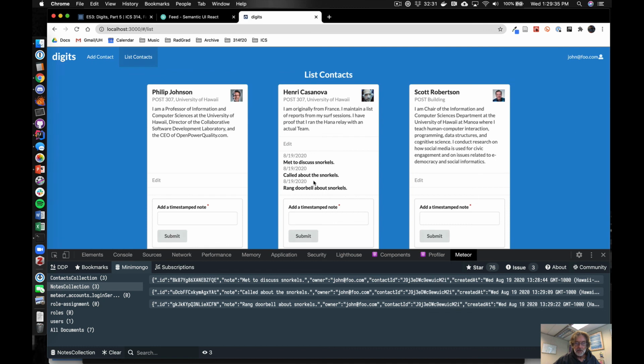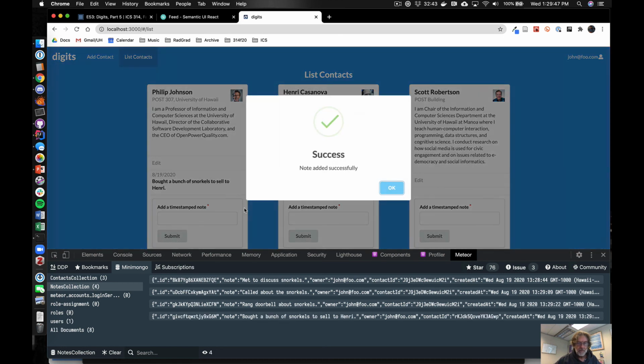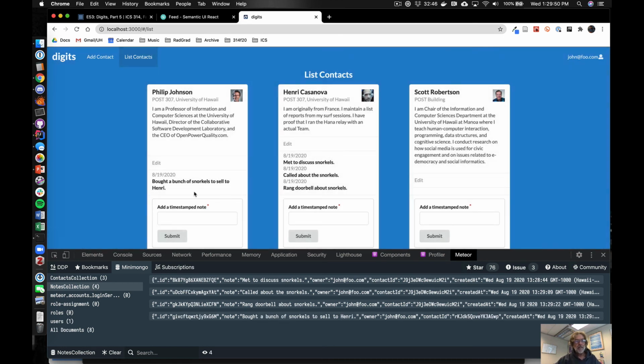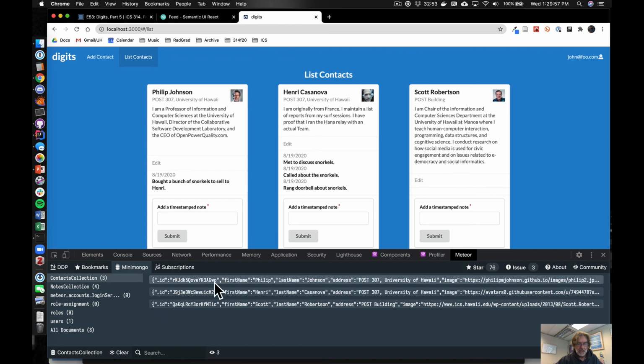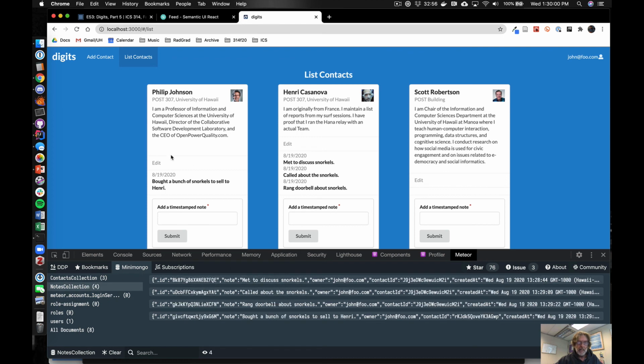Okay, so we got a lot of notes for Henry. Bought a bunch of snorkels to sell to Henry. Submit that. Okay, and so now you can see that our notes collection is getting updated, and our contacts collection stays the same, and we're combining them together and only displaying the notes associated with the particular contact that we associated with it when it was created.